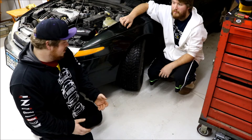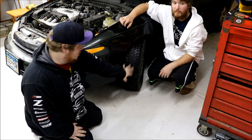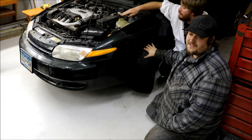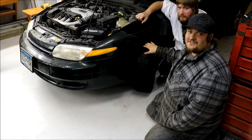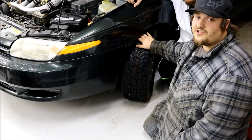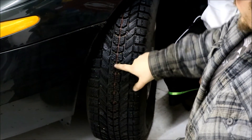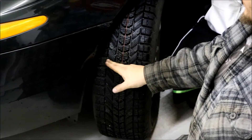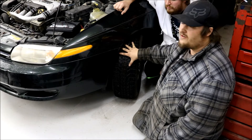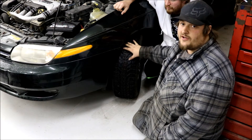These winter tires perform better below a certain temperature; during summer they actually wear out quickly because they're such a soft compound they start deteriorating. You can find them used — we found these for $30 a tire, which were $100 tires. Please save all of us from snow incidents and buy proper tires. If you use all seasons, tread depth matters: below 5/32nds you'll have a tough time. Directional snow tires like these Blizzaks are designed to throw sleet and slush to the side of the tire, getting down to the road to grip better — and the slit design grips ice better than any other tread design.